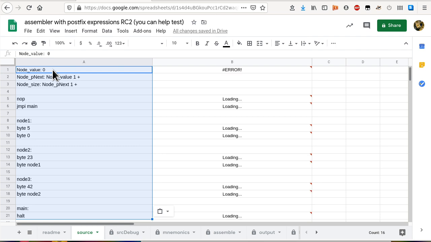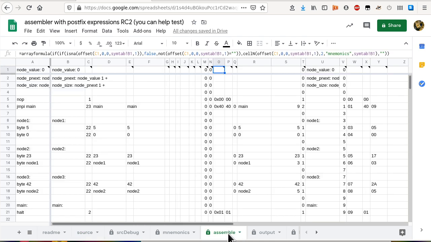Here we go. So we want to go to the Assemble tab, because the Assemble tab gives us a lot of information. It not only shows what bytes are allocated, it actually tells us which line is generating which byte at which address. That makes the Assemble tab surprisingly useful for when we need to debug the program.